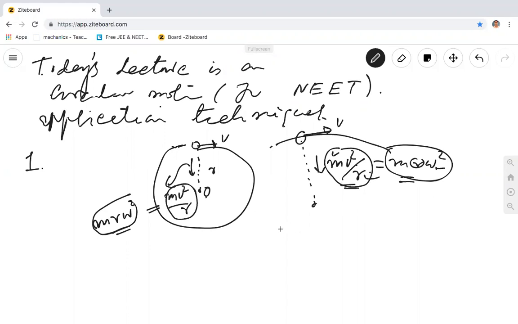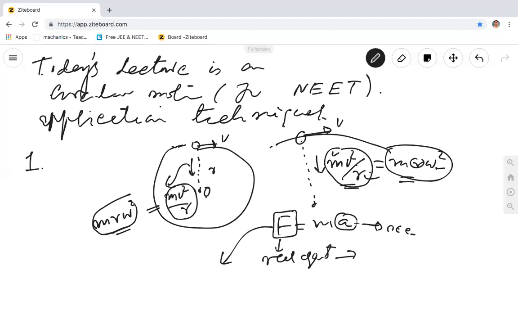Suppose I have this equation, F is equal to ma, the base equation. This F on the left side is actually the agents, the real agents that you have to search for. Sometimes you may have to search for these real agents, who provide force. And this a is the acceleration. Of course, this is the net force. When F is equal to ma, this F is always the net force, and this a is always the net acceleration.